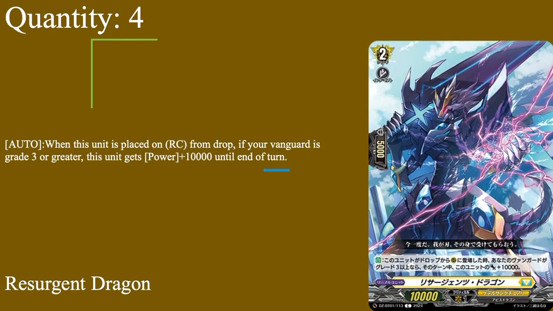Then we have 4 copies of Resurgent Dragon. Grade 2, 5k shield, 10k base, auto: when placed on rear guard circle from your drop, if Vanguard is a grade 3 or greater, plus 10,000 power for that turn. I thought I had Sarevsael in this card name. This was pulled straight from the fandom, by the way. So either the fandom's wrong, or this doesn't require it, meaning this grade 2 is a lot more useful than what I thought it was.